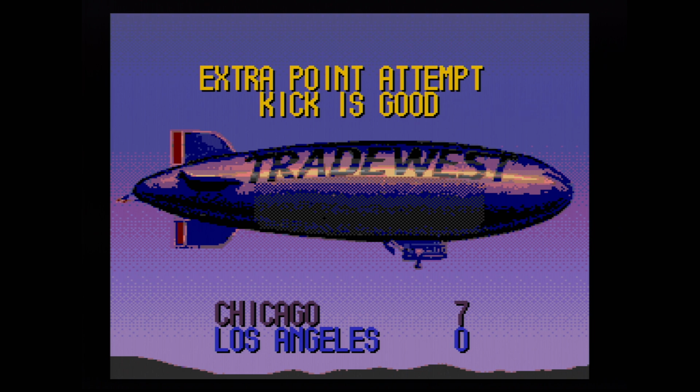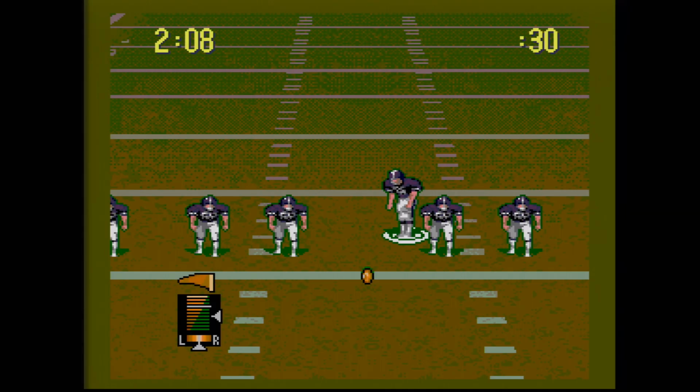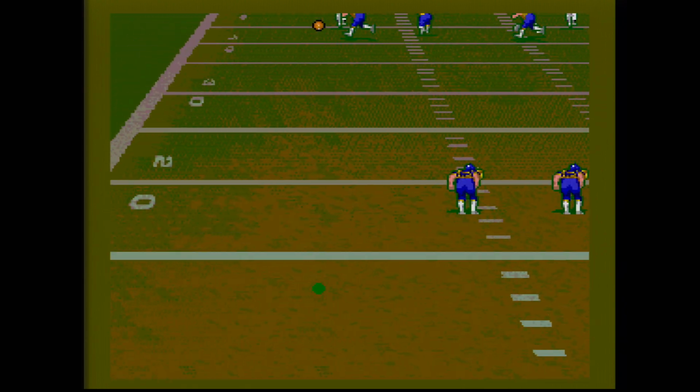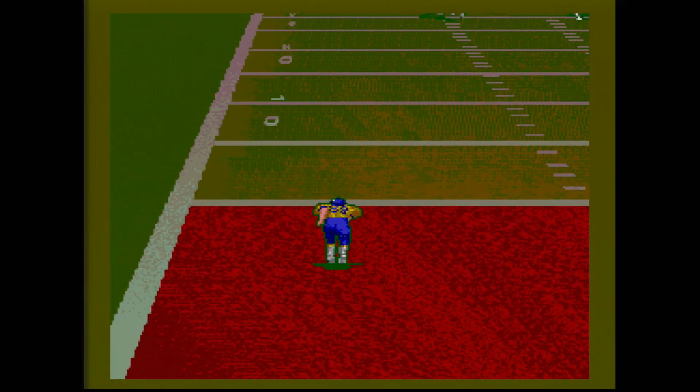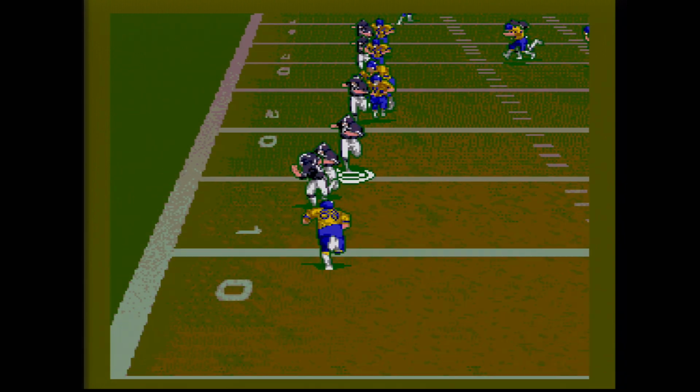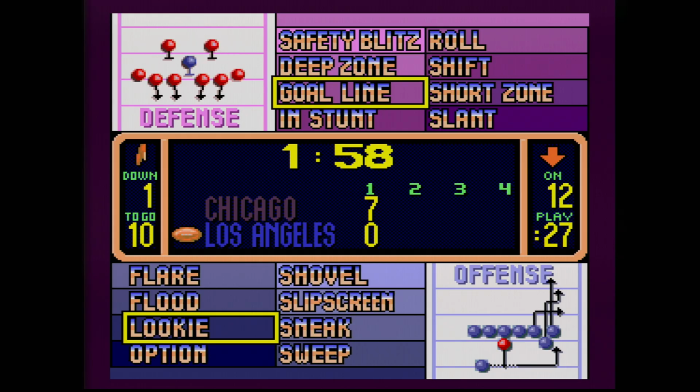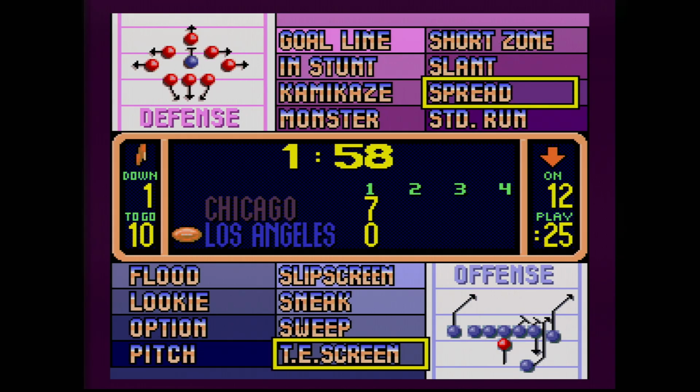Now, I've played plenty of sports titles that don't have licensing, or that only have partial licensing, and usually this doesn't cause too much of an issue if the game is good. Of course, it's better to have real team names, logos, and players, as it helps you get into the game, but no one refused to play the original John Madden Football or NHL Hockey due to lack of licensing. However, when you're missing those things from the game, usually you replace them with things that make sense.